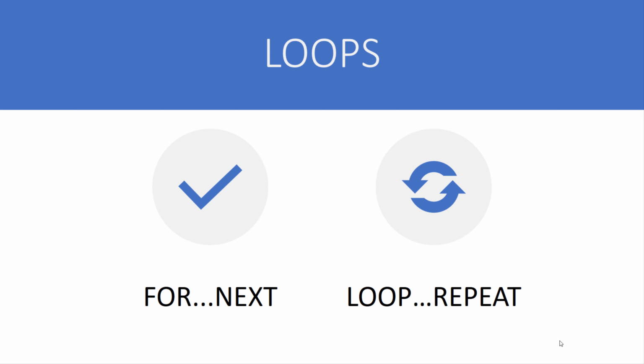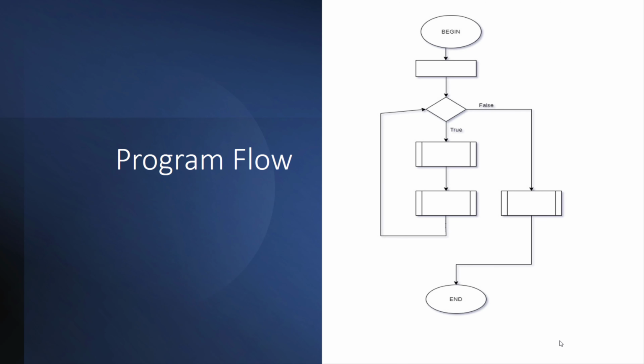We are going to see loops. There are different loops in InfoBasic, but we'll be focusing on these two: for, next, and loop repeat. With these two loops, you can write any program. Now, let's see a typical flow of any program. This can be a T24 program, a Java program, a Python program. This is in general how these three control flows are implemented.